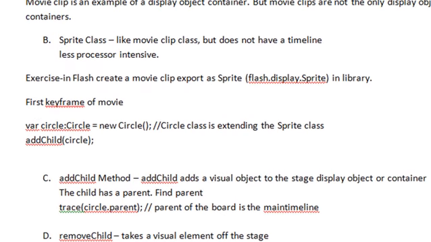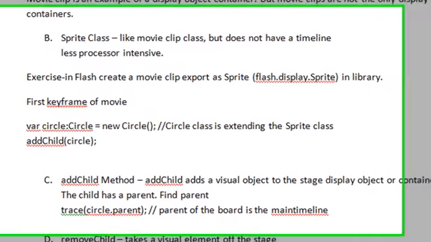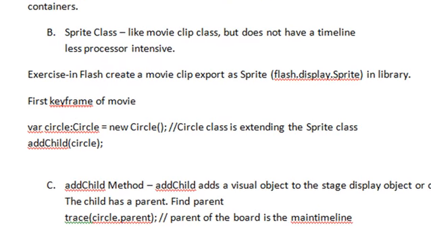We're going to look at the sprite class. It's used a lot in Papervision. We often extend the sprite class to put things inside of it. So like the movie class, it is a display object container. But it's lighter than the movie clip. It doesn't have the timeline and a few of the other elements. So, like the movie class, but does not have a timeline, and it's less processor intensive, and that's why you want to use it, because essentially the movie clip carries a lot more baggage with it, with that timeline, and the sprite class doesn't.